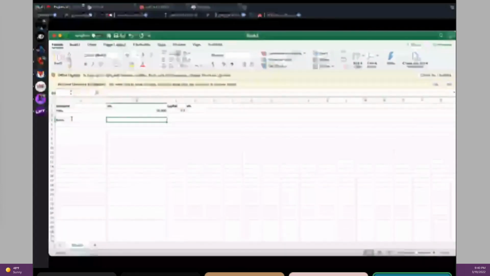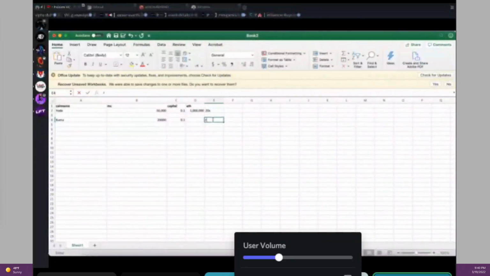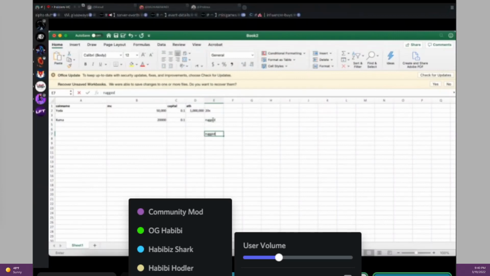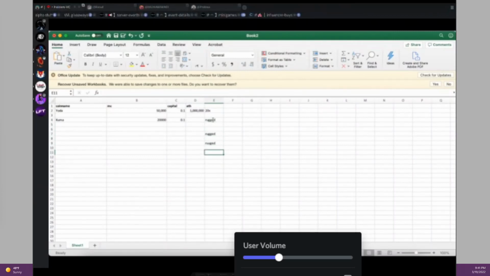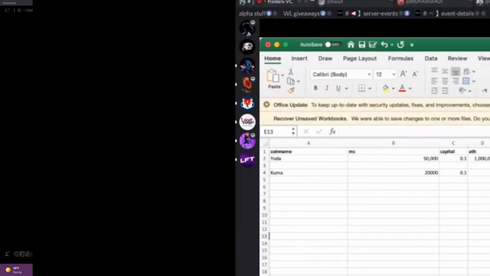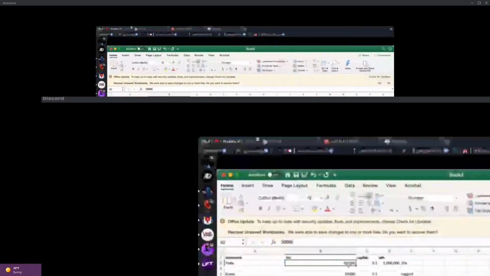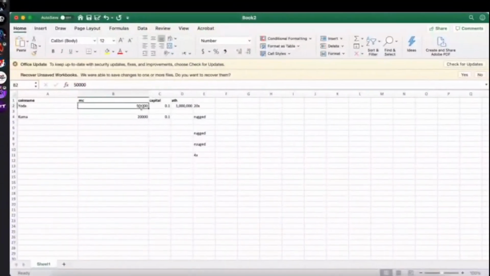The other one, Kuma, market cap, you found it at $20,000, capital 0.1. This one reached $1 million. You did a 20x. This one rugged. The other one rugged. The other one rugged. This one gave you 3x. Do this for 4 days. Don't put money. Just imagine if you play. Like you found this play at this market cap. Book it as if you paid for it.